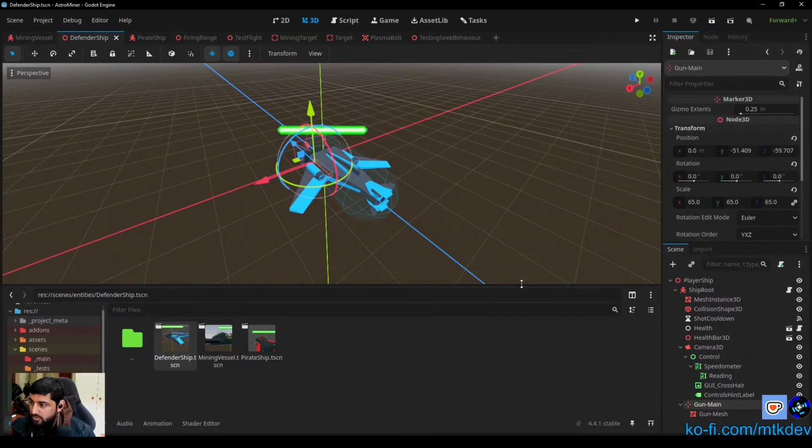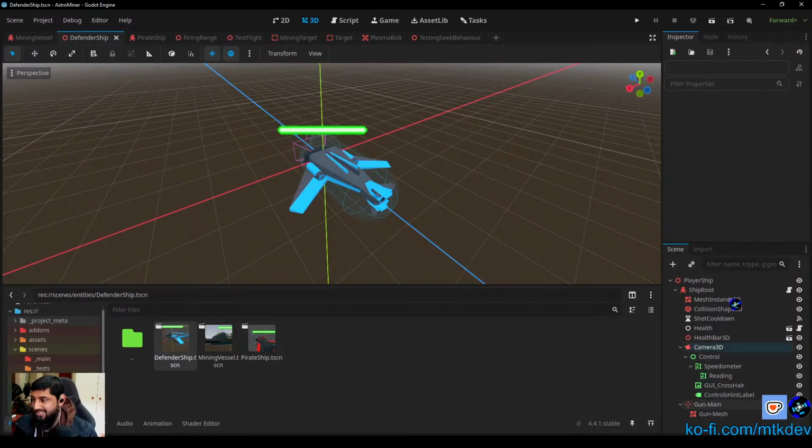Because remember, now we've moved things around in the scene tree, and the script player behavior was trying to reference these nodes, but we've shifted their name, we've shifted their position in the hierarchy, right? So we've adjusted who their parent nodes are and all kinds of things. So their node paths have changed completely.